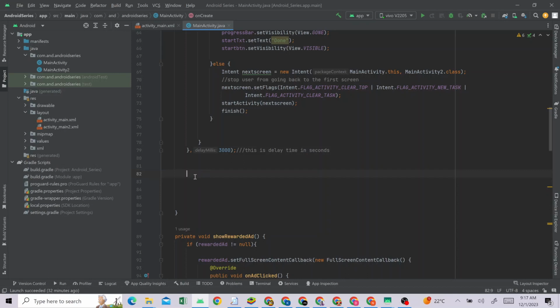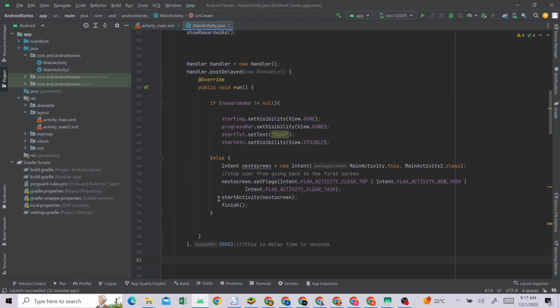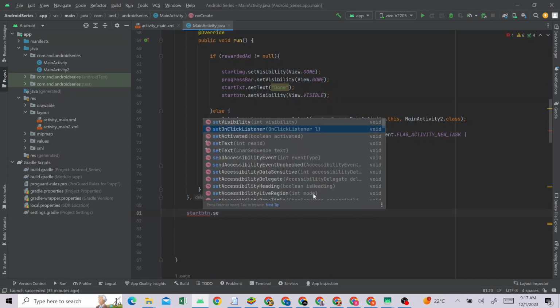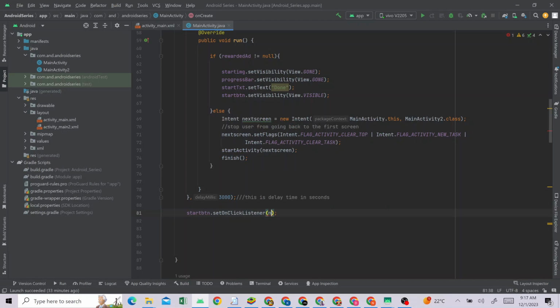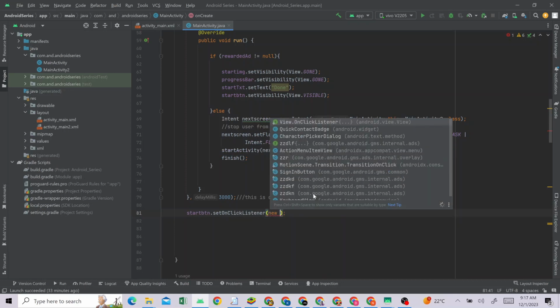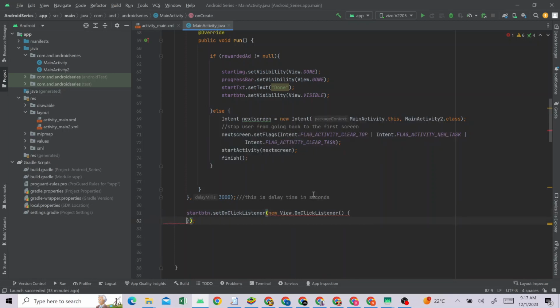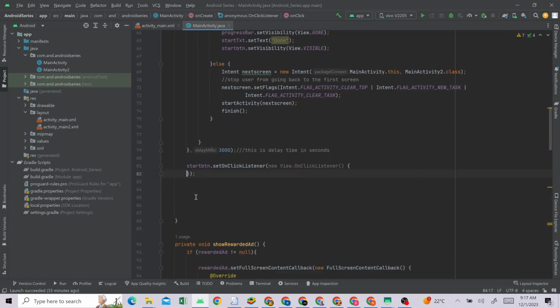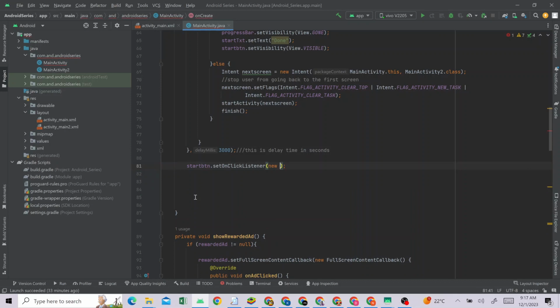Okay, now what we are going to do, we are going to set the on click listener for the button. Start button dot set on click listener, new on click listener. Then let me repeat it again, and you understand it better.